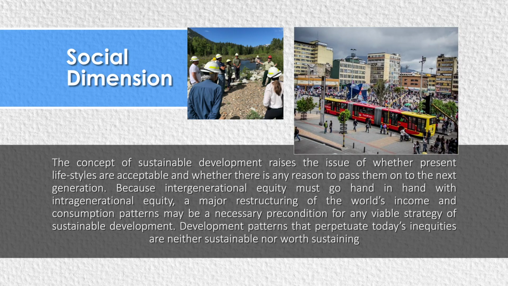Go back to the concept of sustainable development, you will see that it raises the issues of whether present lifestyles are acceptable, whether there is any reason to pass them on to the next generation. Because intergenerational equity must go hand in hand with intragenerational equity. So a major restructuring of the world's income and consumption patterns may be a very necessary precondition for any viable strategy for sustainable development. So the pattern of development that perpetuates today's inequities is neither sustainable nor sustaining.